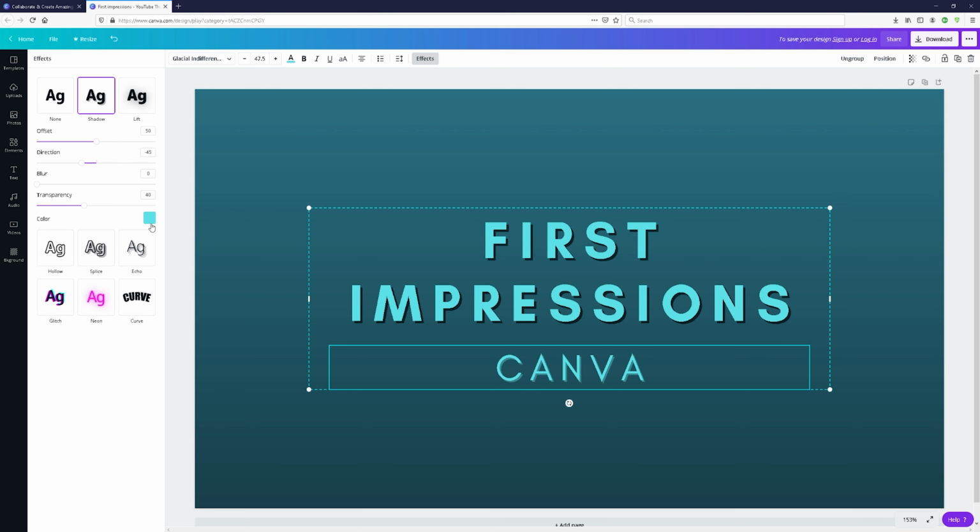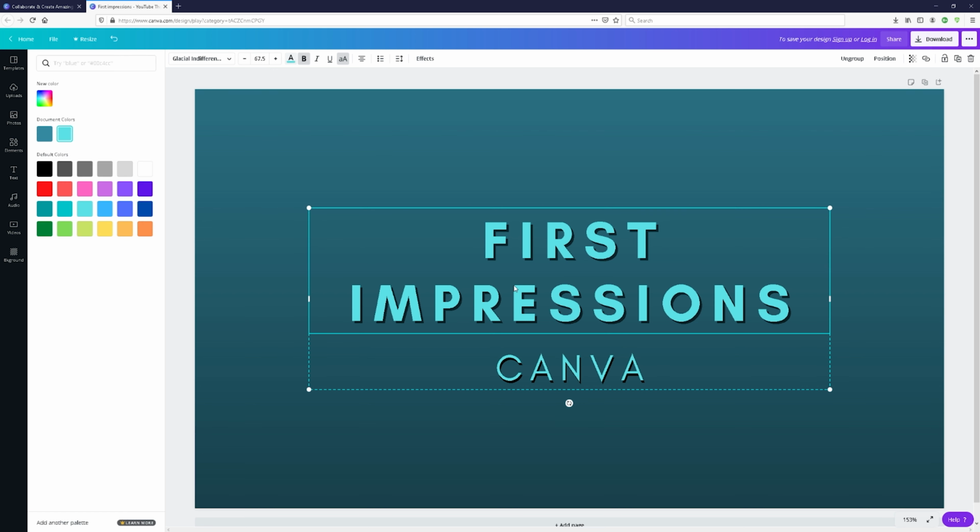Canva, same thing. Change this to black. Okay. Transparency, direction, right there. Offset, right there's fine. I'm super annoyed that there's just no outline the text. Like that's like so oh cool.